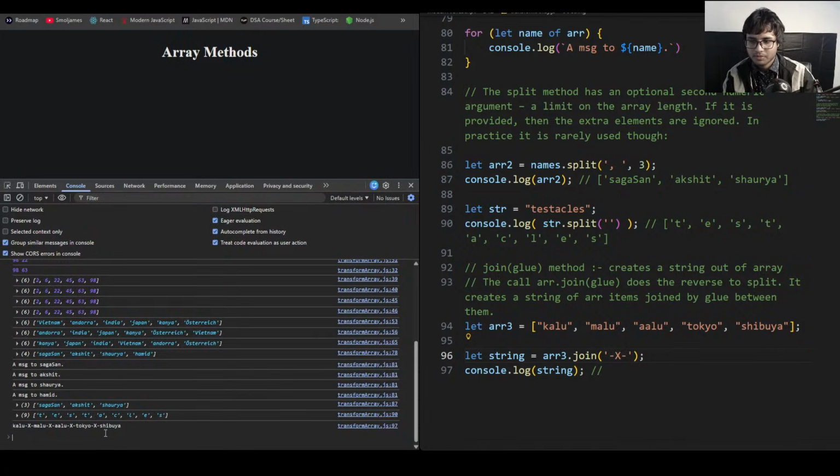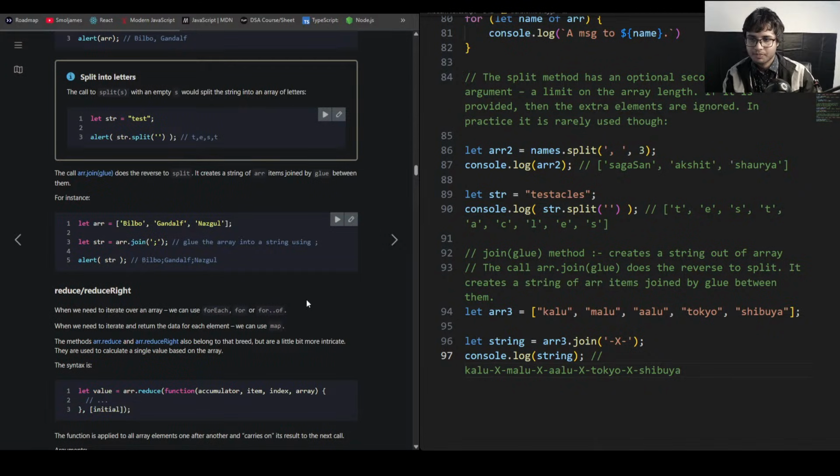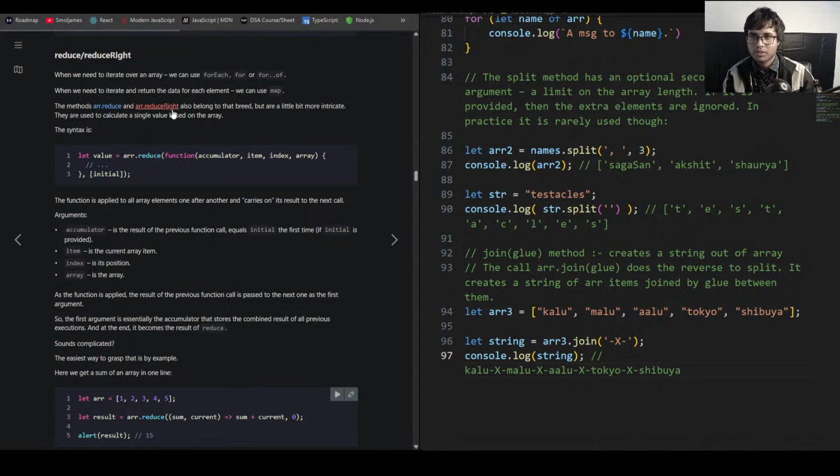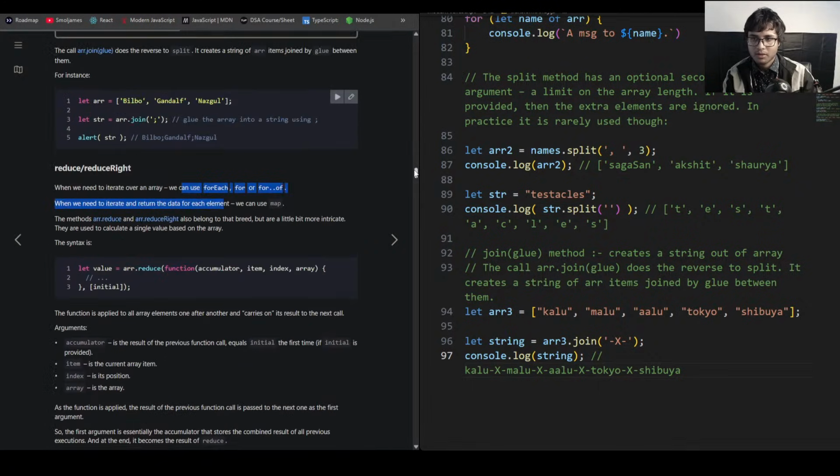Like that. And that's cool. Reduce. Yeah, that's too long.